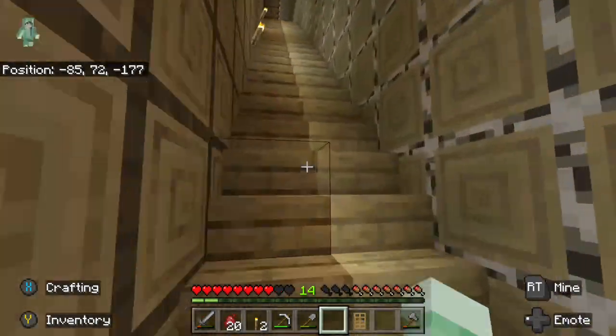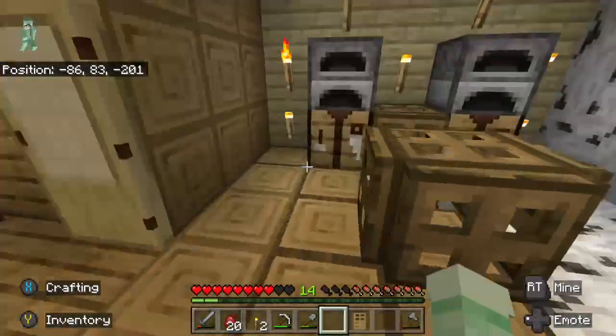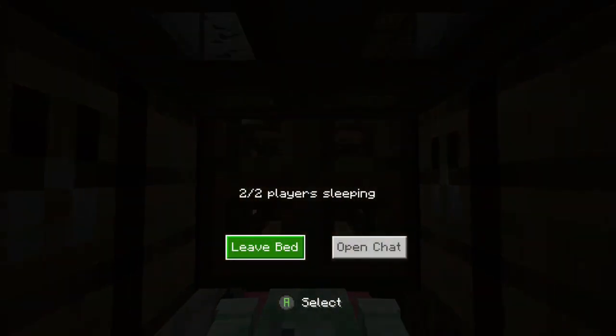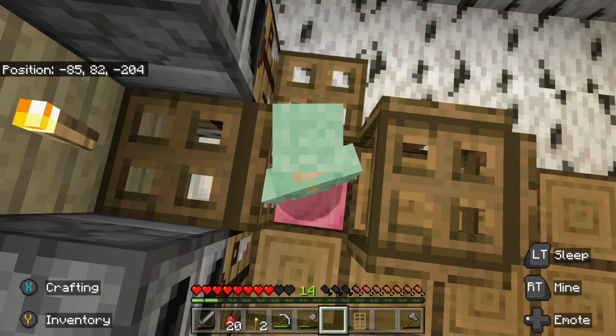And it's gonna have chains. Well, we can make chains of iron. Oh, we can. Yeah, that's how you make chains, iron nuggets. I didn't even know that. Yeah, iron nuggets is how you make chains.